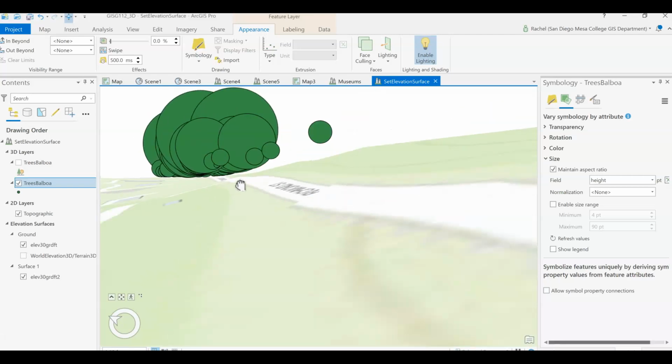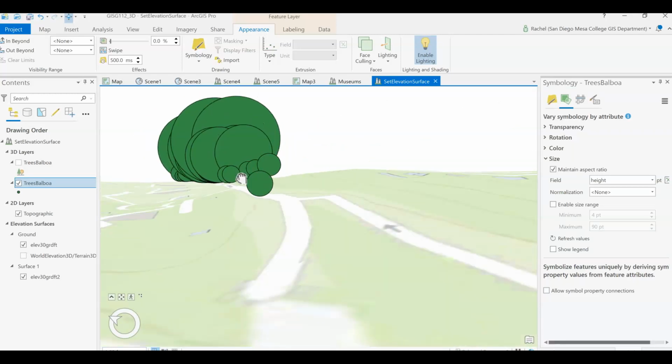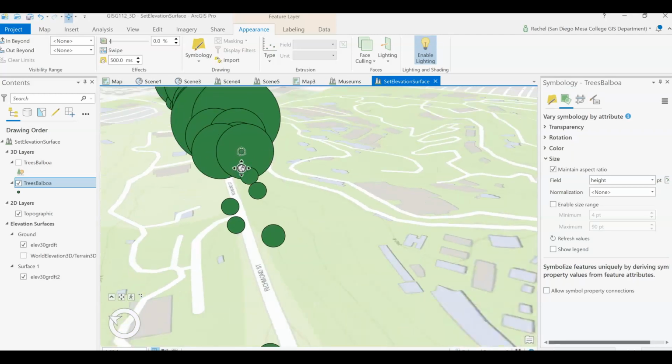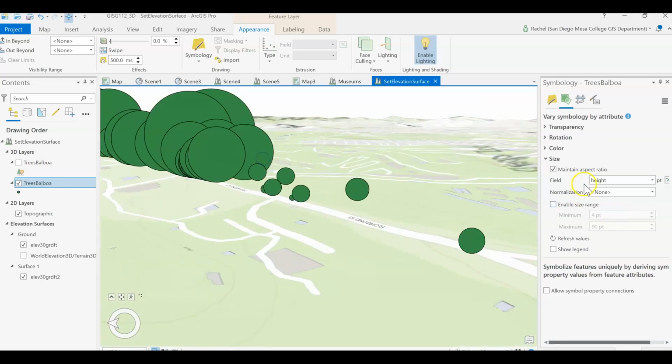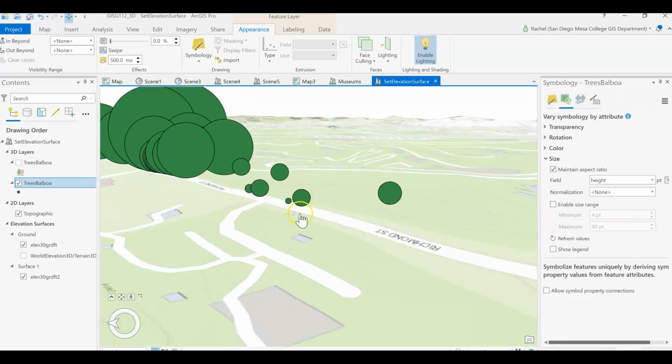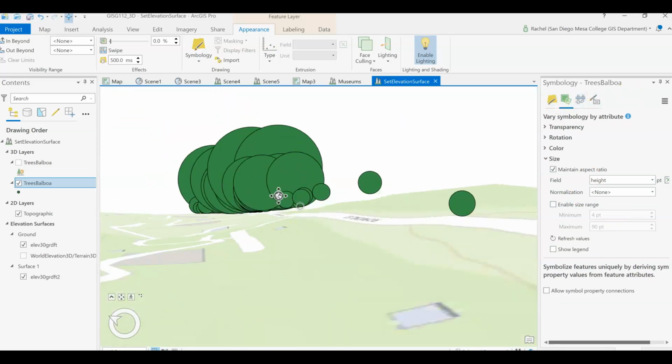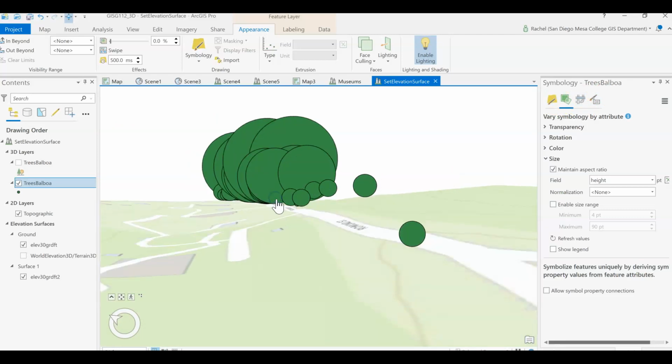Okay, so that's really interesting. If we use this as a surface, it is giving us a little bit of an offset that I have to look into why it's causing that offset. But if we use it as the ground, there is no offset. I wonder what else that could be.